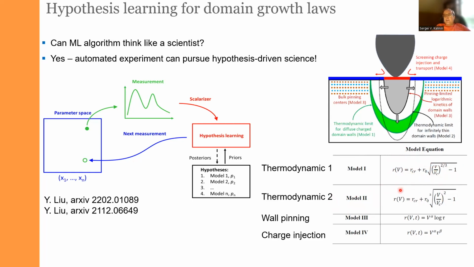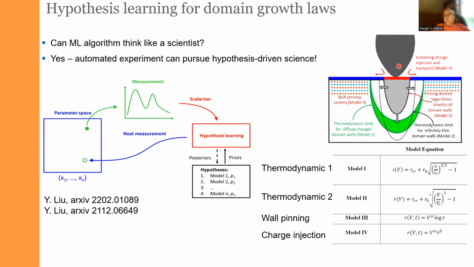We can have other physical mechanisms that limit the size of the domain. For example, if we apply bias, then the size of the domain can be limited by the pinning of the domain wall on the disorder inside the material. In this case, after playing with the math a little bit, we can come up with the model that predicts that the size of the domain as a function of the tip bias and time of the pulse would be a power law function of the bias and a logarithmic function of the time.